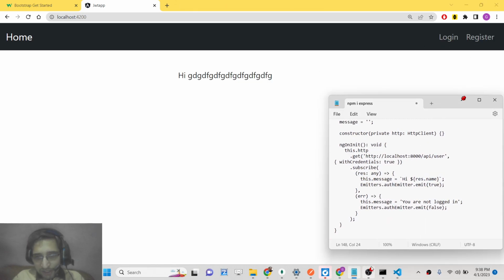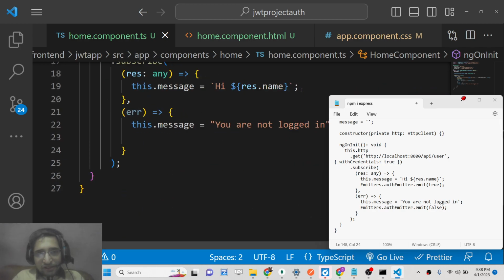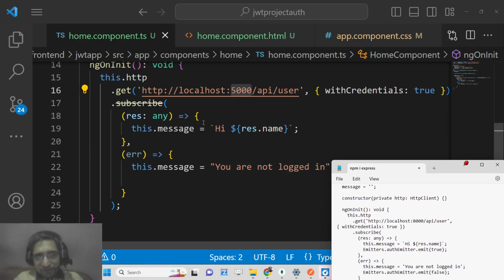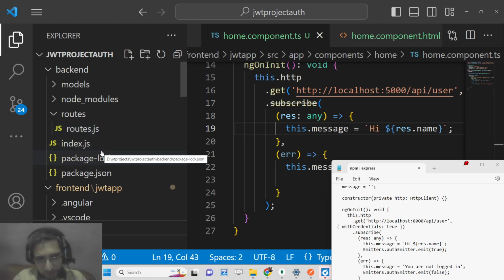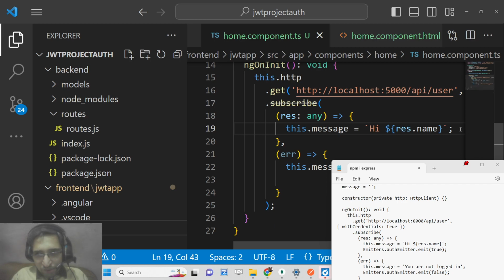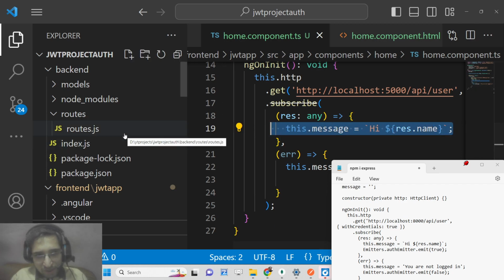So how can we do that? It's very easy. Right inside your home.component.ts file, we just need to create emitters. If you don't know about emitters, guys, inside Angular, it's basically a way by which multiple components communicate with each other. So now we need to tell the navigation component that the user is logged in, and that you need to show the logout button.